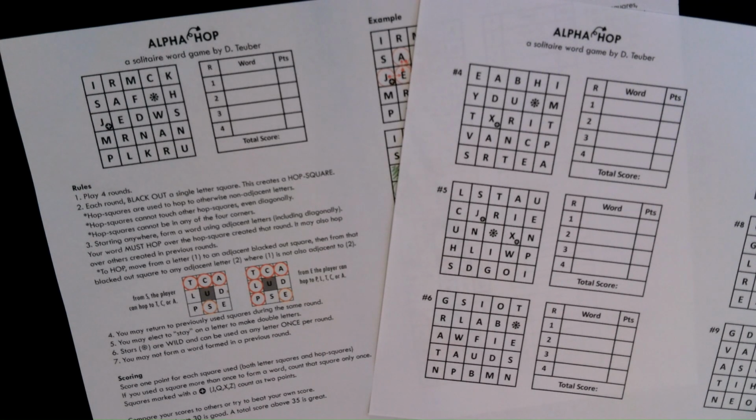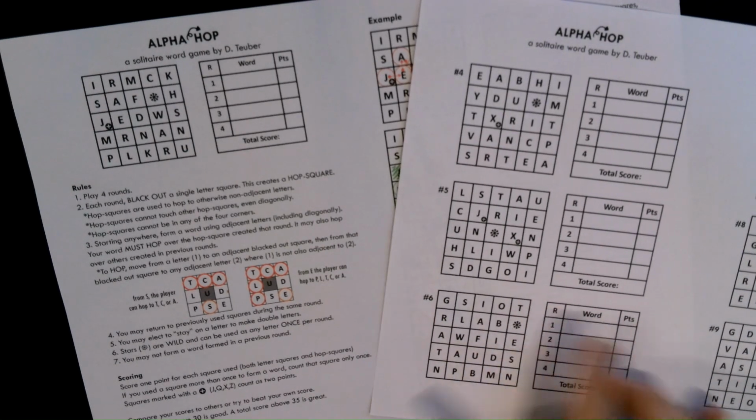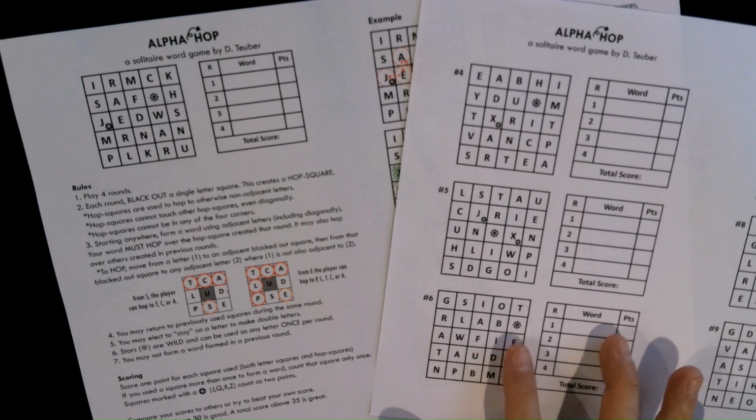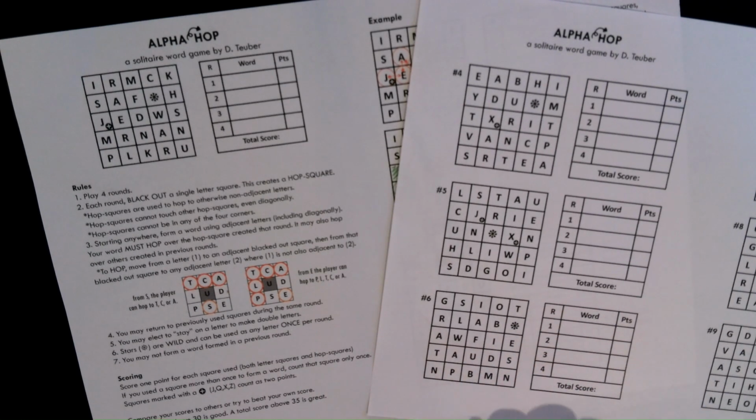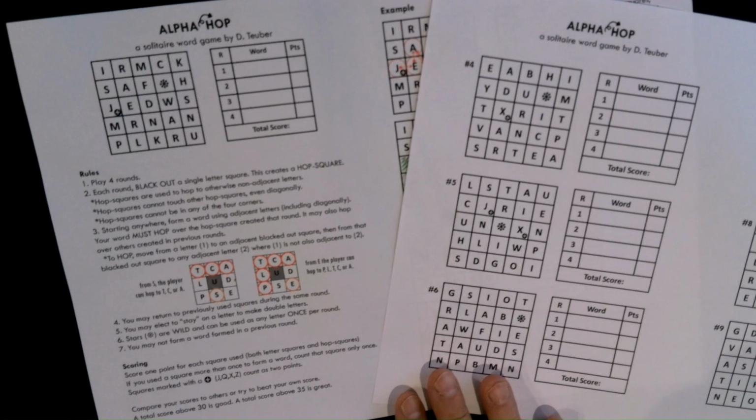Hey everybody, it's Uber Dante here, and I'd like to show off this word game that I made, called Alpha Hop. It's kind of a pen and paper game you might find in the newspaper puzzle section or games magazine. These are just short little thinky word games. It's not really a puzzle, it's more of a game, but it is this kind of solitaire word game.